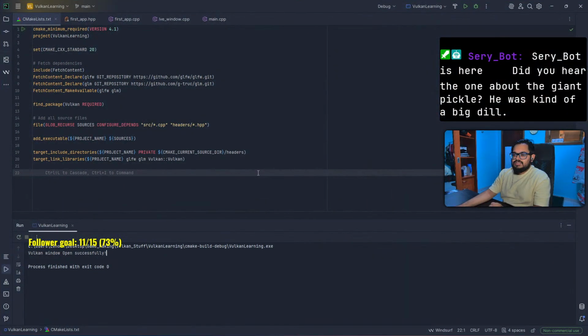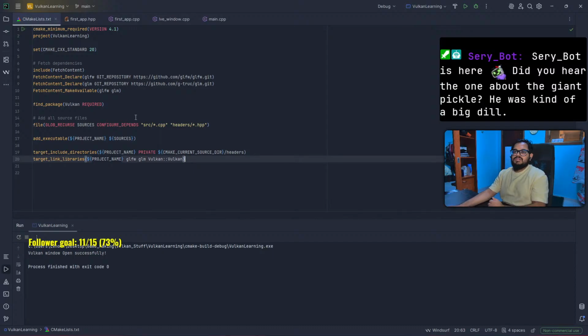Okay, let's get started. Yesterday I was using Visual Studio Community, and it was very annoying to use. So I have now changed to using CLion. I downloaded it, set everything up, figured out how the CMake thing works, and now it runs.